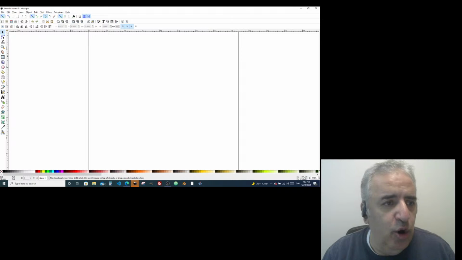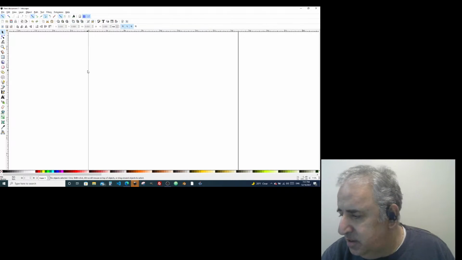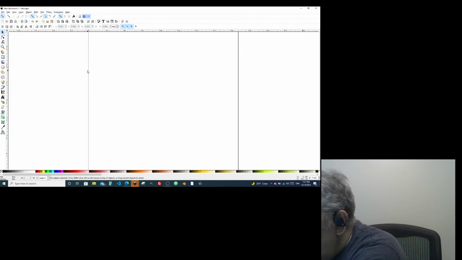Whenever you open Inkscape, that's what you get, these borders.